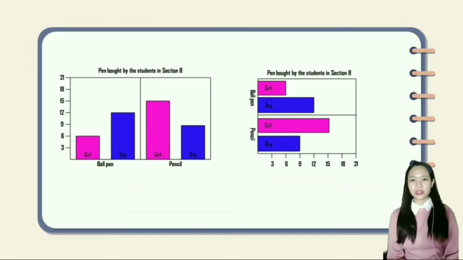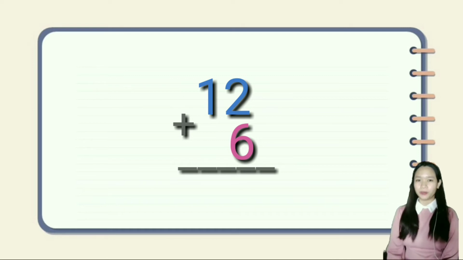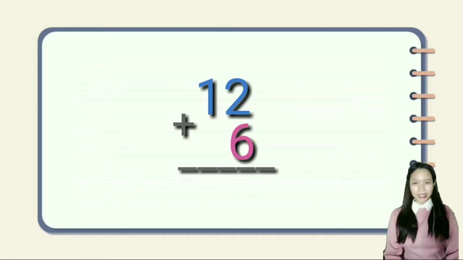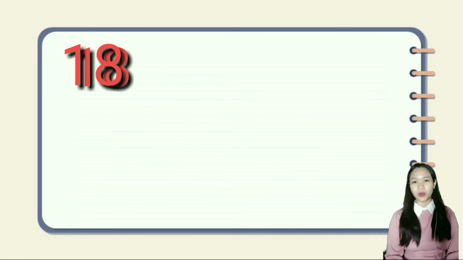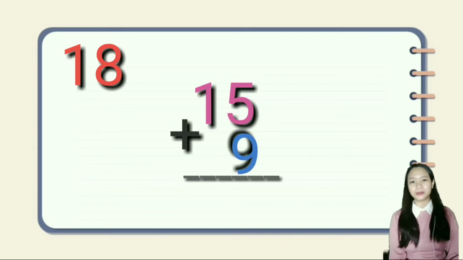And the last question is, what is the most bought pen by the students? To know the answer, we're going to add first the number of boys who bought ball pen and the number of girls who bought ball pen. So what is the answer? Correct. 18. Next, we're going to add the number of boys who bought pencil plus the number of girls who bought pencil. So what is the answer?